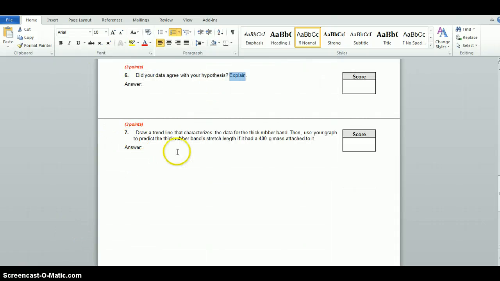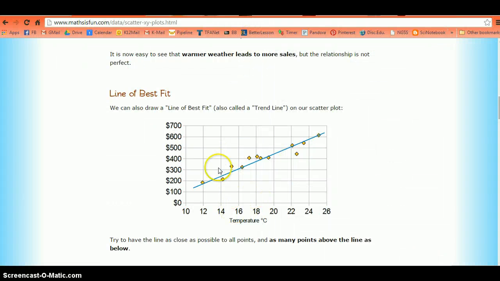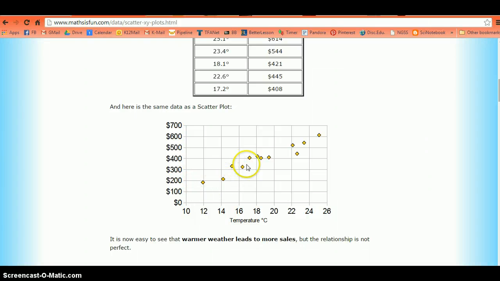And then I wanted to talk quickly about a trend line here. So all a trend line is, you'll have to draw that, is if you look at your data, say this is different data, but here you can see all of these yellow dots were plotted on this graph. And you can find what we call sometimes a line of best fit or a trend line. You can see there's a common trend that these yellow dots seem to be going in this direction.